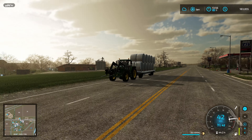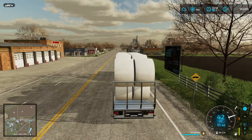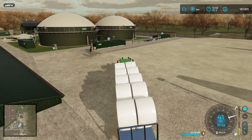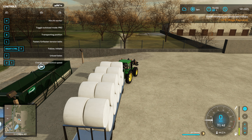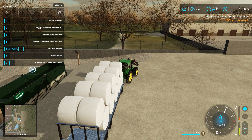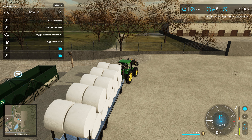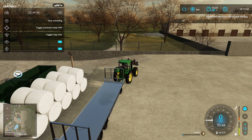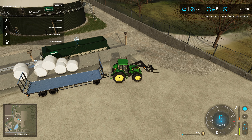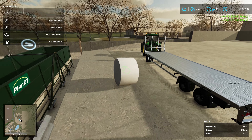Well, that was an adventure! It decided to fight me a little — this is a different auto-loading trailer than I'm used to, but I think I have it figured out. I'm hopeful this demonstration goes well. What we are going to do is pull up here, turn this on. I'm going to hit Y to unload the bales, and I hold down the left bumper, using the left joystick. And now we can just hit Y again to unload the bales — there they all go! You go over here and you sirs continue as well.